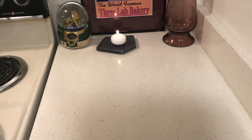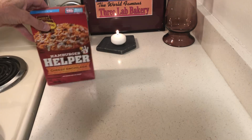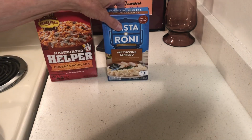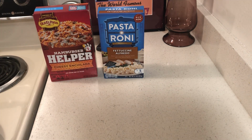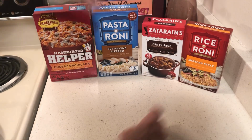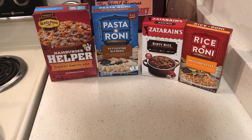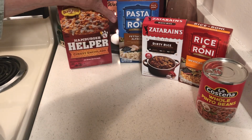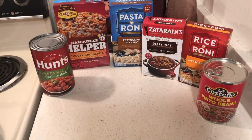This is stockpile option number 2. Okay, yesterday I had one, but there's another way. You can buy these meals that all you have to do is add meat. But a lot of times what I do is I add cheese, and you mix them with milk. And you can add beans if you don't have cheese, whatever you had. So I was at Walmart and I just bought 7 items for $7.76.